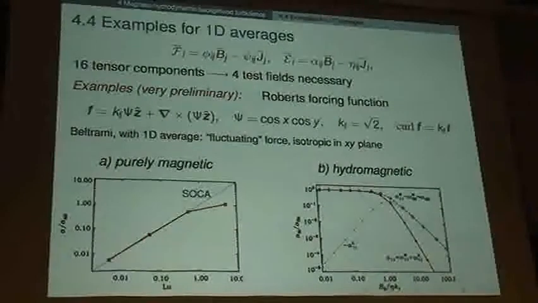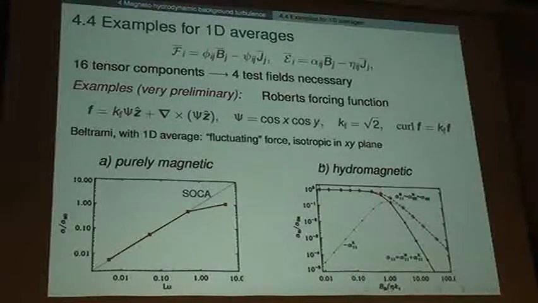And again, we applied that to artificial turbulence, where the forcing is delta correlated in time, isotropic, homogeneous, plane waves having helicity or not. In this case, they have helicity. And we have the following result. Purely magnetic background and kinematics, that is, the mean magnetic field is infinitesimally weak.